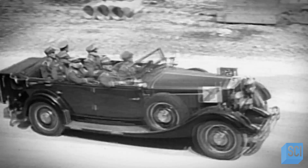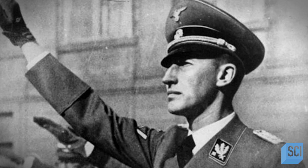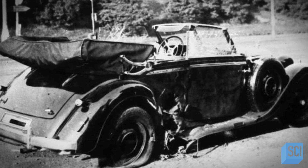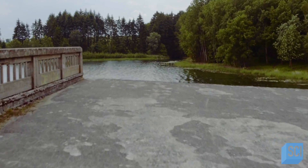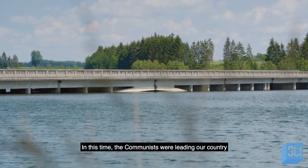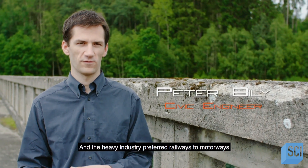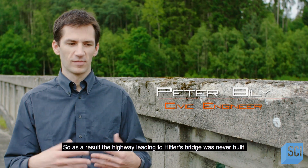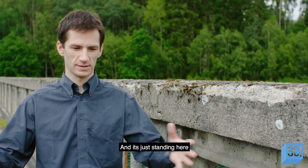In May 1942, the hated Nazi overlord in charge of much of occupied Czechoslovakia — the so-called blonde beast Reinhard Heydrich — was assassinated by members of the Czech resistance. The assassination of Heydrich, a member of Hitler's inner circle, sent a shockwave into the Reich that they were not invincible — in fact, they were vulnerable. After the war, the communists leading the country focused more on heavy industry, which preferred railways to motorways. As a result, the highway leading to Hitler's Bridge was never built, and it just stands here.